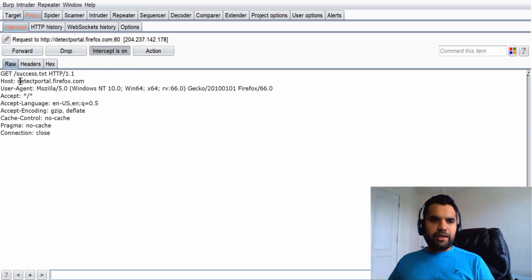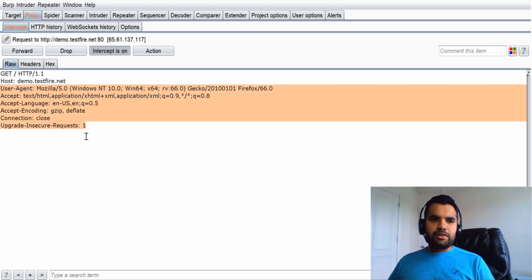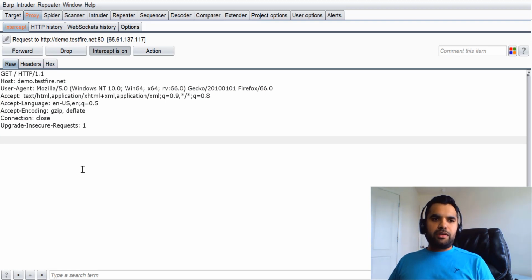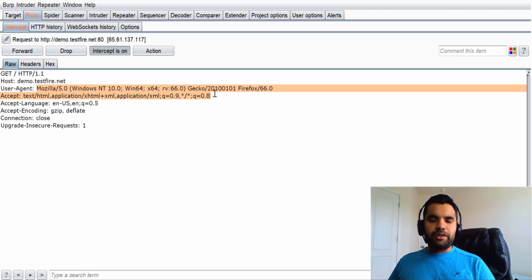So here you can see the host, where the request has come from. Now this is from Firefox, not from the test site. We're going to hit next. Now you see the browser sent the GET request for the host demo.testfire.net. Here you can also see all the details. Of course, you would not be able to see this without any proxy. So for example, if you want to try injection attacks in the user agent header, you can do that using the proxy. And that is another importance of why you want to use the proxy.